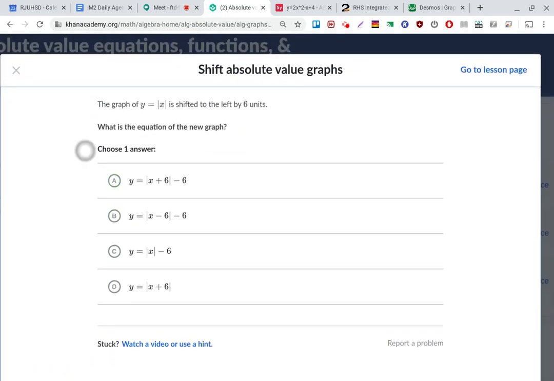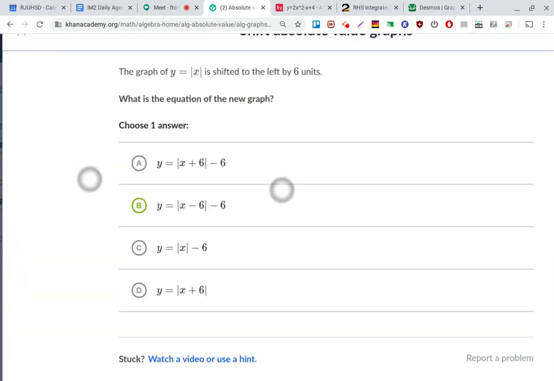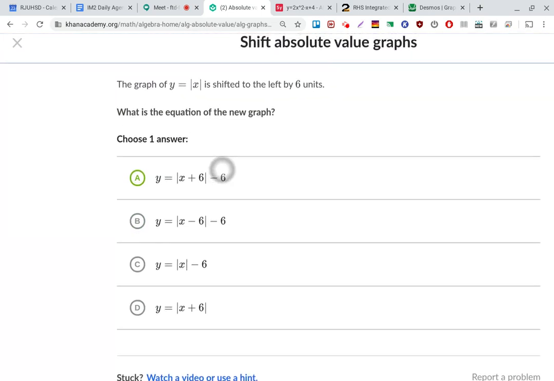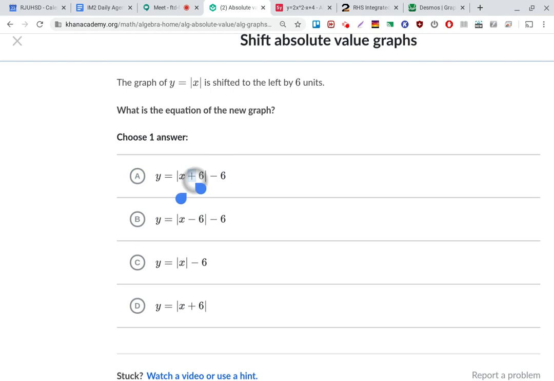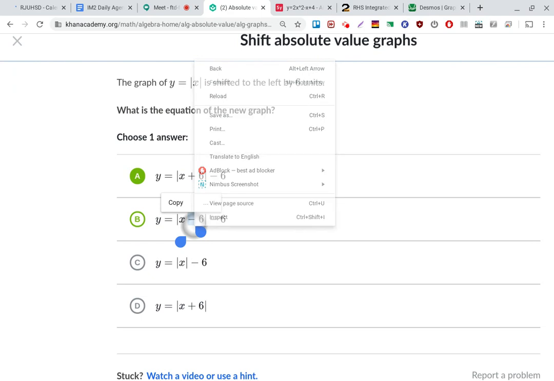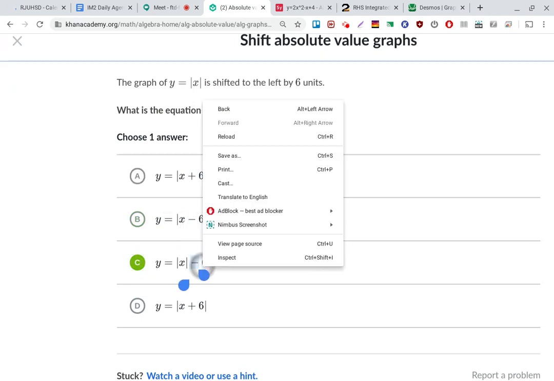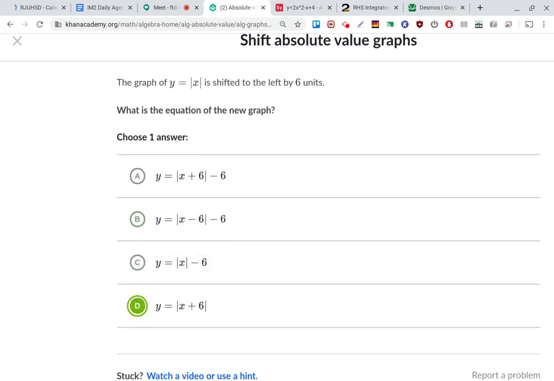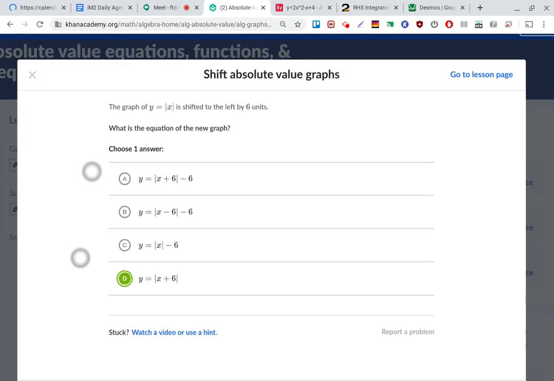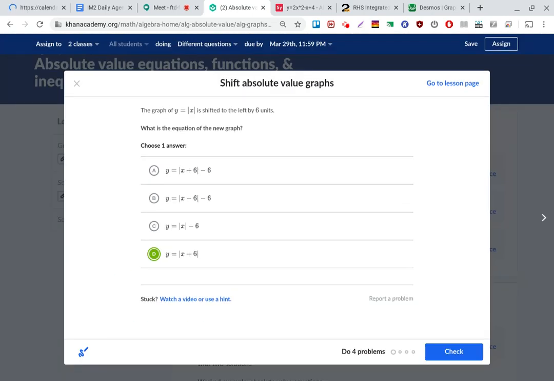I don't have a way to draw on this. Here. This part will make it go down 6, and this will make it go left 6. So this is going to go left 6 and down. This is going to go right and down. This is going to go just down, and this one's going to go just left. So I would say D. Would you guys agree with that? And you can also check with decimals, but there's two things happening with these, and this one's going down, and the only one that's going to go left, only left would be this one.